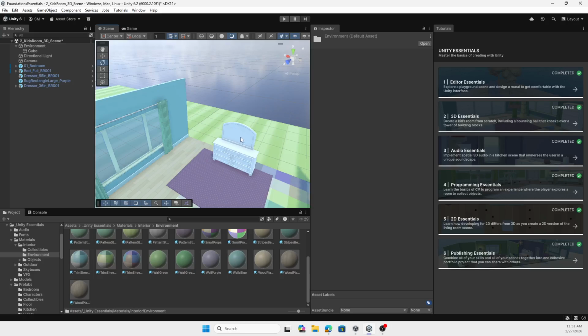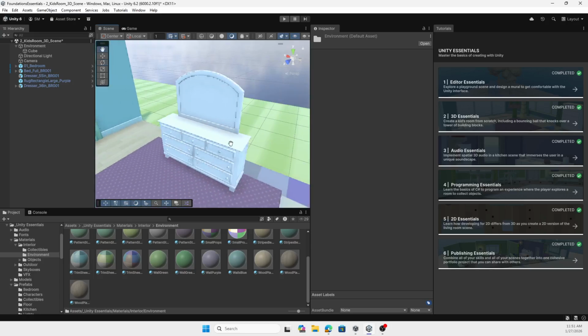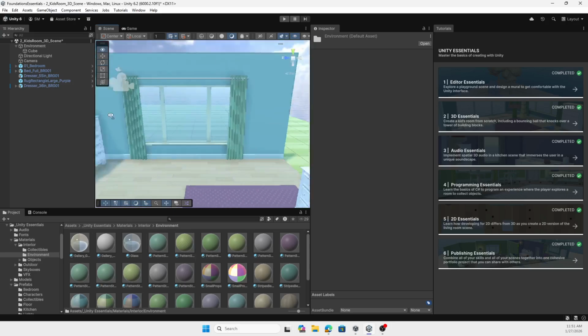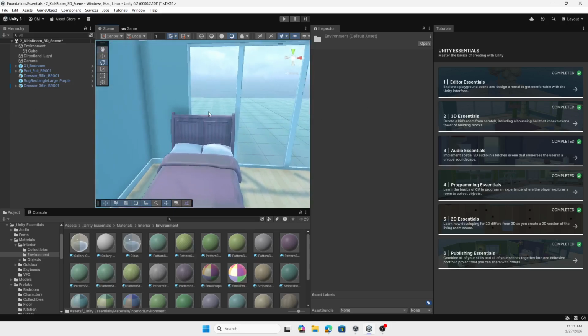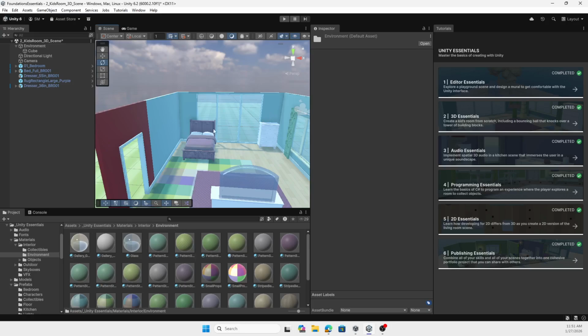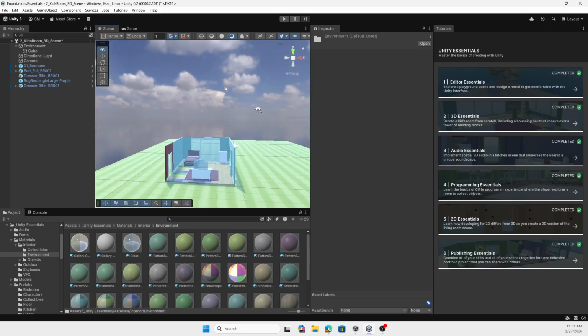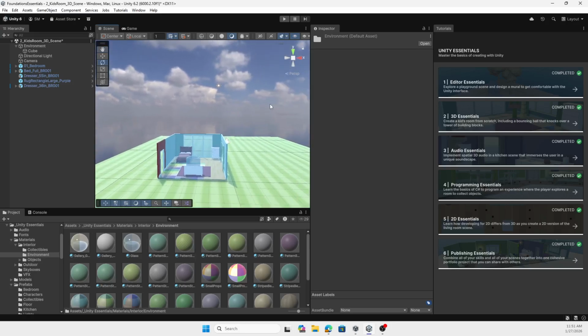So for instance, right here, this is a vanity, but this is probably going to be a mirror. So I can take this glass material and I can add it like that. Okay, so to give it that finished look. Okay, so that is this assignment. Again, this is very similar to what you would do in Minecraft. It's just adding prefabs. But there's a lot of cool things that you can make with just these materials that Unity gives you. So I think that this is a cool design project.